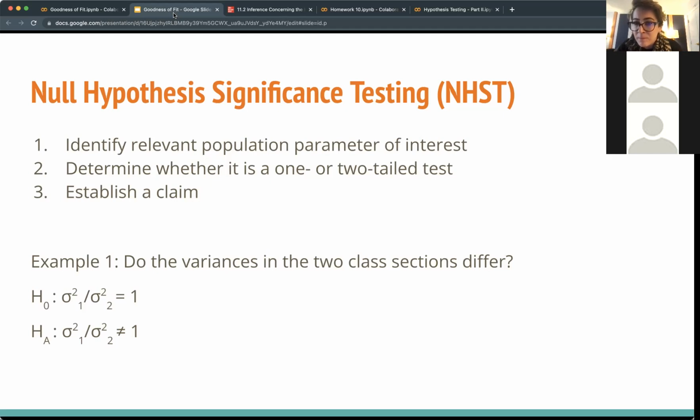So if we've defined our null and alternative hypotheses, then this is a sigma, right? The variance, variance 1 and variance 2. So we're dividing one variance by another: equals 1, or does not equal 1. Exactly. And this even relates back to the class homework that was due last week, where we were looking at the proportions of means, trying to see if the proportions of two means differ enough in one group compared to the other. This is now taking that same approach, but applying it to variance instead of mean.